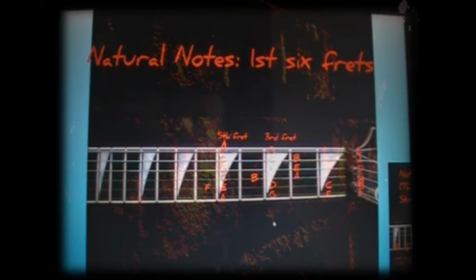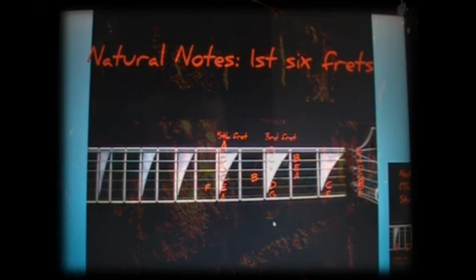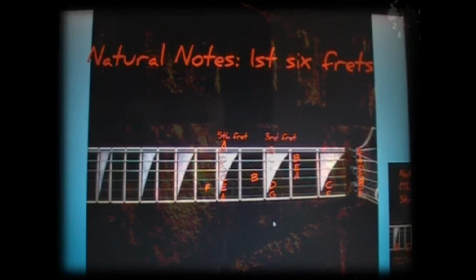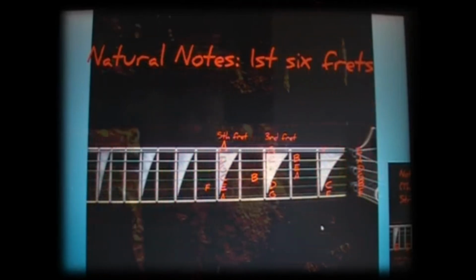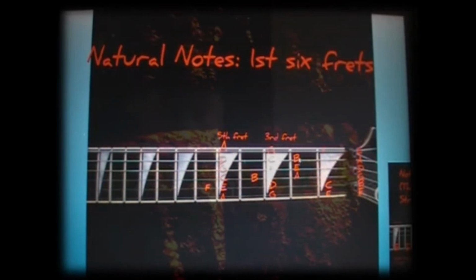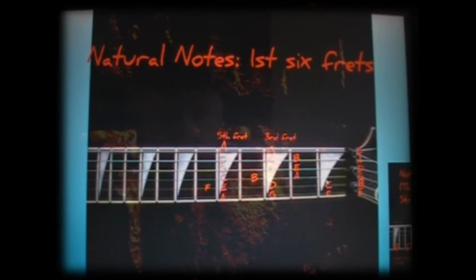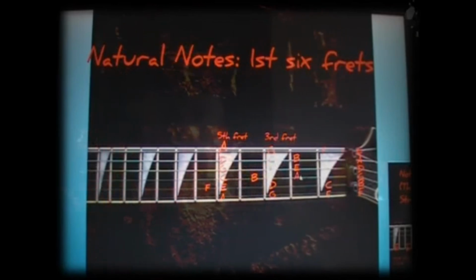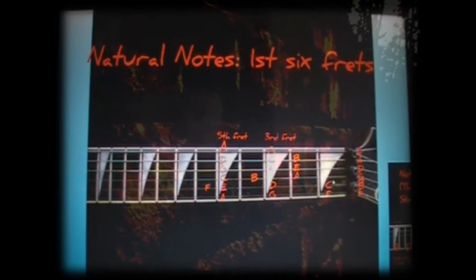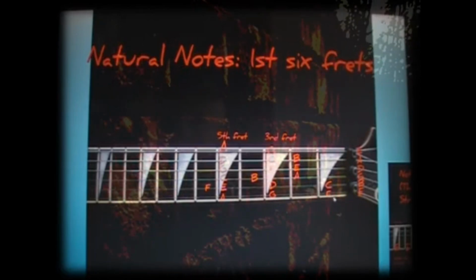And there is a memory device you can use to help you recall these patterns. It comes from what's known as the line of fifths. And watch how this works. Battle ends and down goes Charles' father. Or you could do it this way: Father Charles goes down and ends battle.